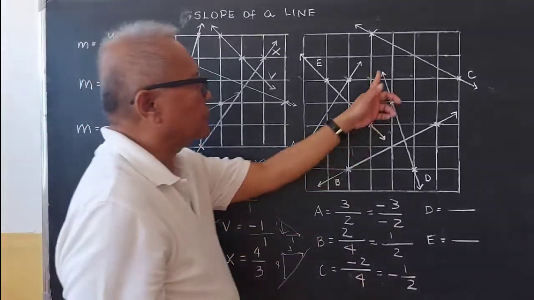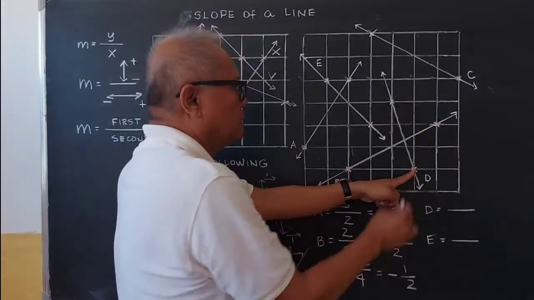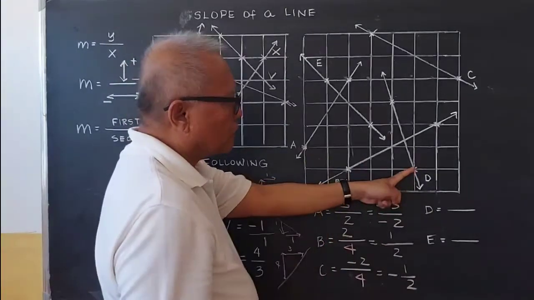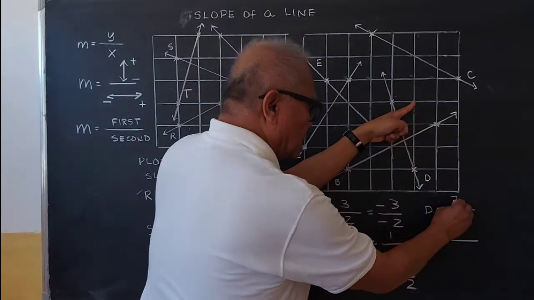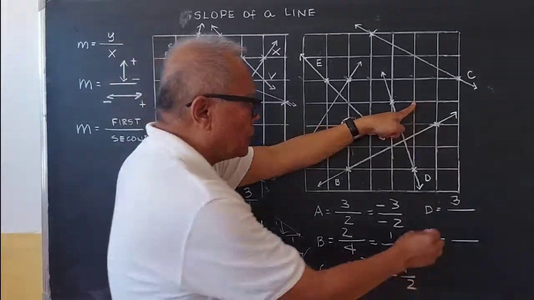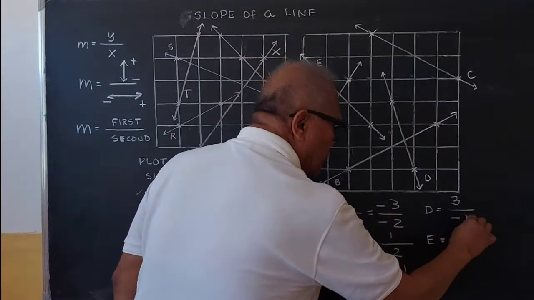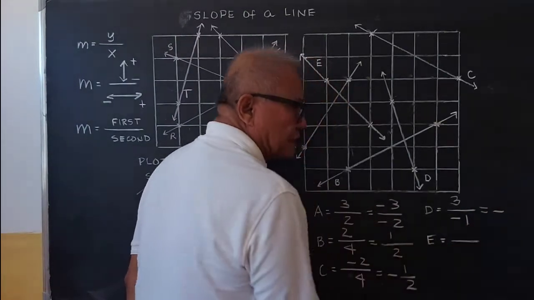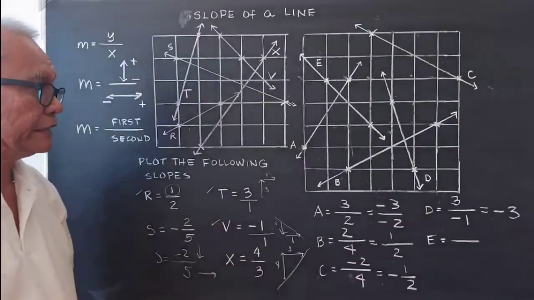Letter D, here is our letter D. So from here to there, let us go up here first before we go to the left. So from here we go up 1 and 2 and 3. And 3 is positive. Okay. And then we will go to the left, which is negative. And then 1. So we have -1. And then the slope is 3/1, which is -3. That is the slope of line D.